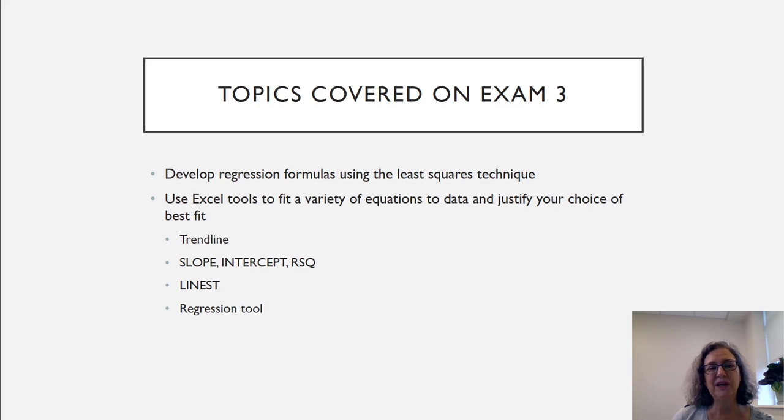But I usually exhaust some of those other things first before I move to the regression tool because it gives so much information. But you need to be able to look at that information it's giving you and recognize which of the stuff is not useful at the moment and which part is it that I really want to look at. Where am I going to find the coefficients I was trying to evaluate? Okay.